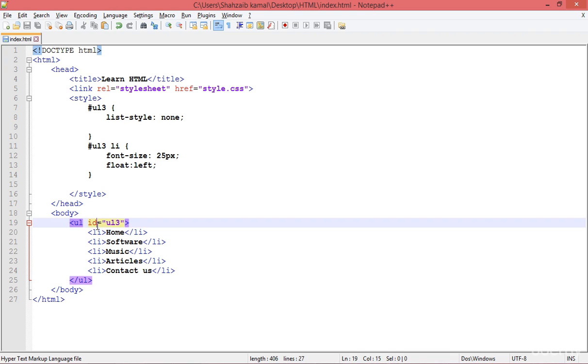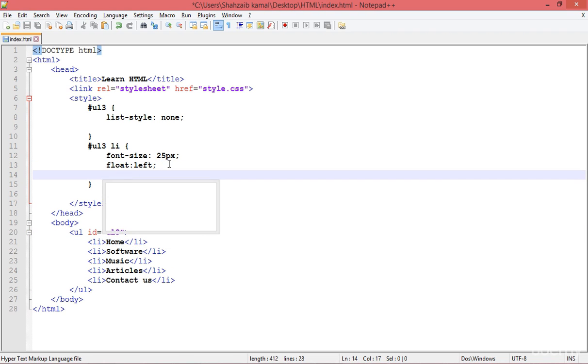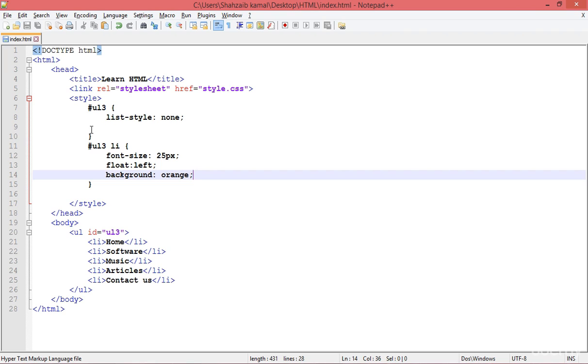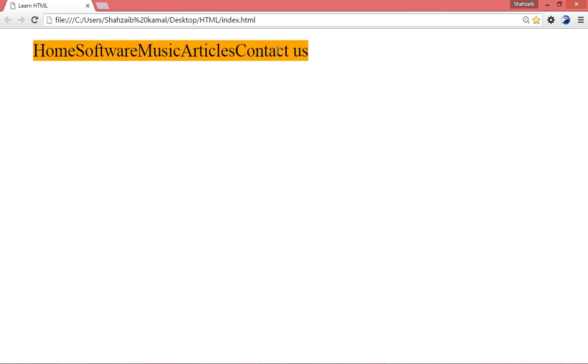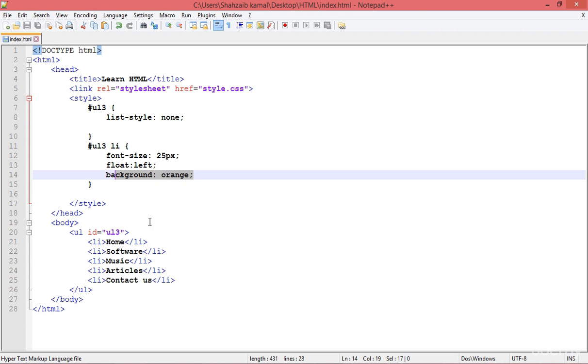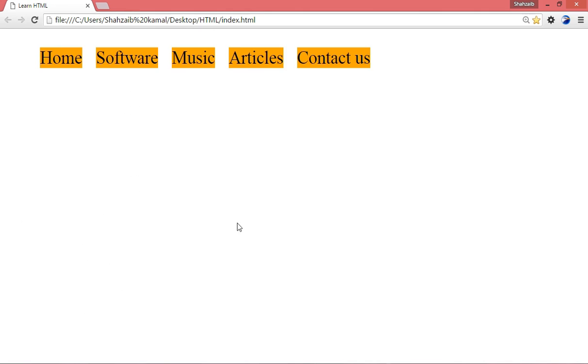I'm making the navigation bar in the LI because this is the most perfect way to do that. But where should we start? First of all, we have to add the background color. I'm adding orange as the background color, going to the browser and refreshing. I applied the background color to the LIs, not the UL3, but because they are too near and almost attached to each other, you can see the orange color without any break. If I add a margin of around 10px, save and refresh, now you can see that they are a little far from each other and looking perfect.